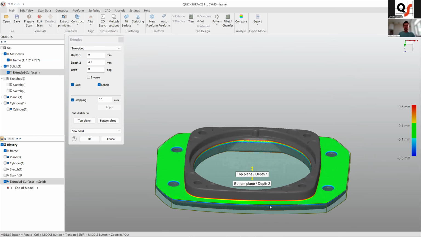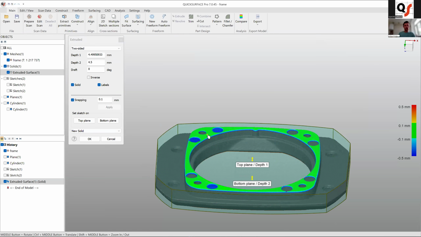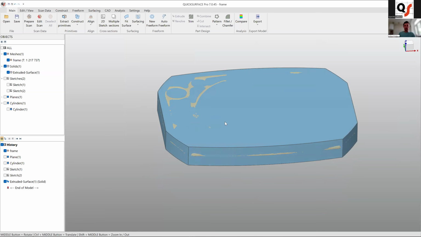One direction, and yes, let's extrude in this direction as well. And we have similar dimensions, so let's round it up to 1.5. Okay, so we have our first solid right now.